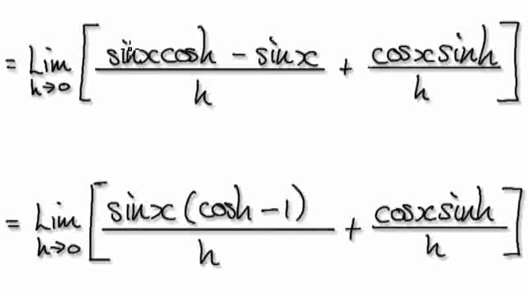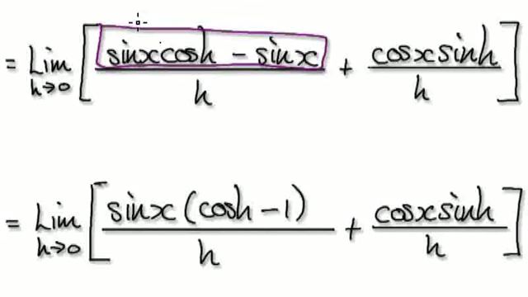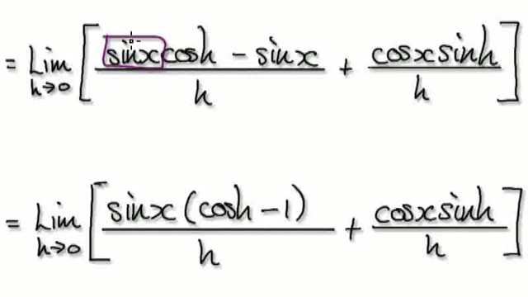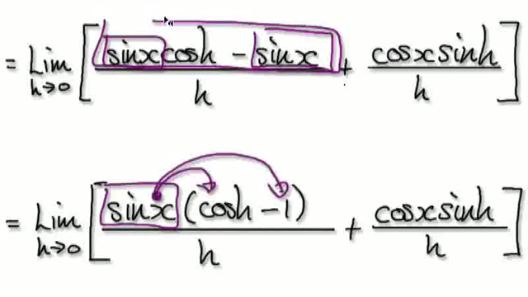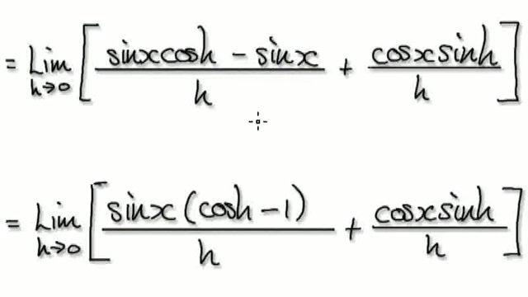And then our next step is to, you see, looking at this block here, you've got sine of x. Sine of x is in common. Factor out the sine of x. That will become this, because if you get this times this and then this times this, it will give you this. So we are just working backwards. We are factoring out sine of x. So that will give us this.